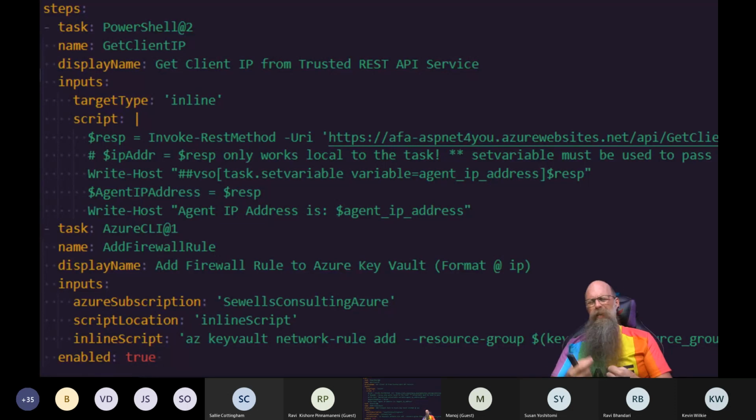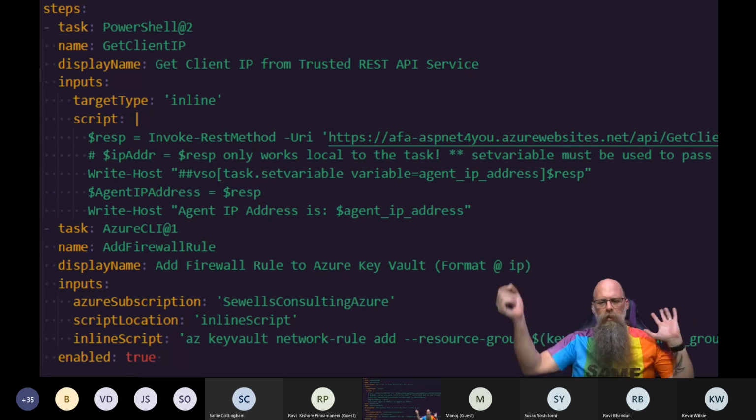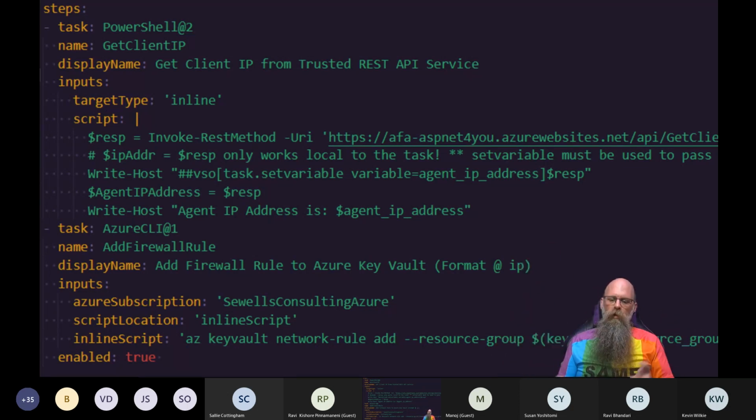Now you might say, hang on a minute, can we not just allow Azure services through, or give permissions just to the IPs assigned to the region that we've got? You can do all of those things. What you'll find, though, is that more IPs are available to you than the number of firewall rules you're allowed to have.